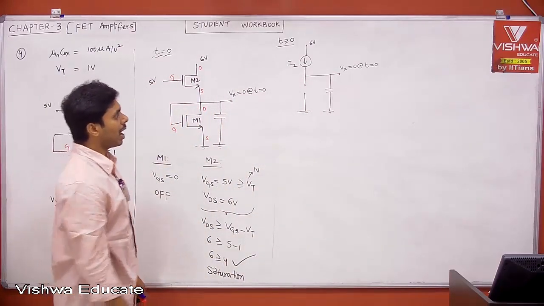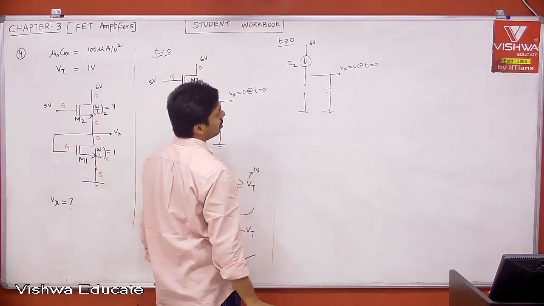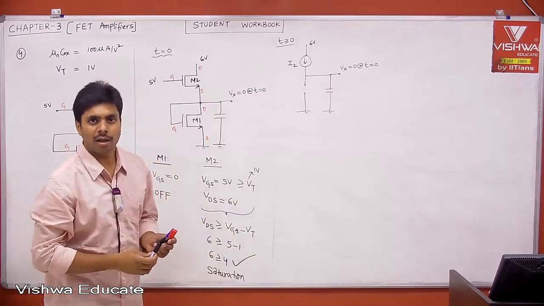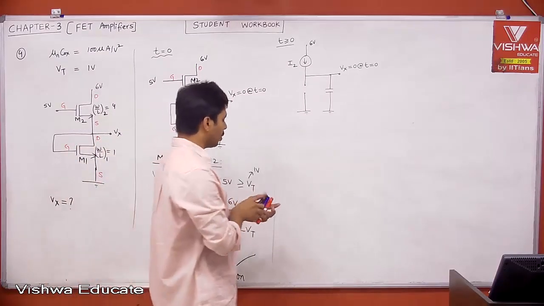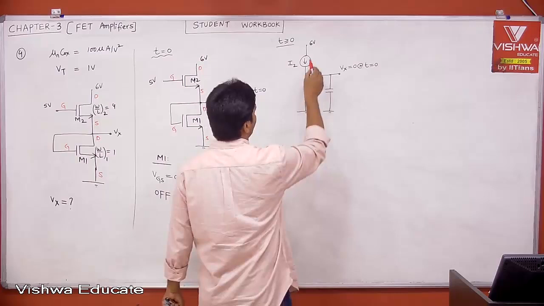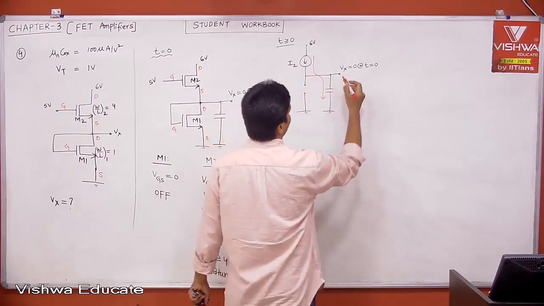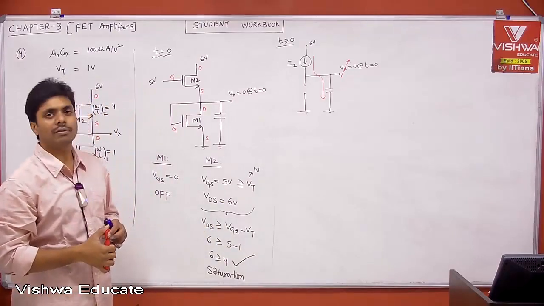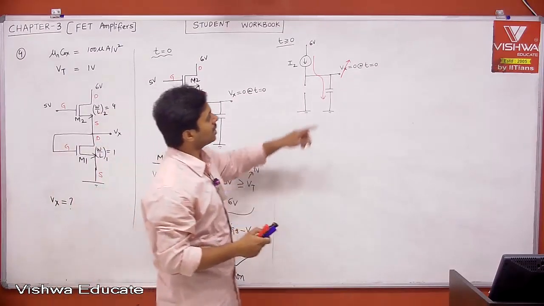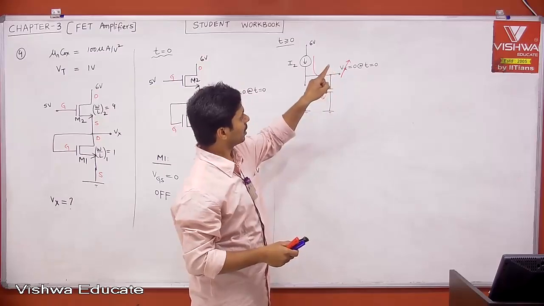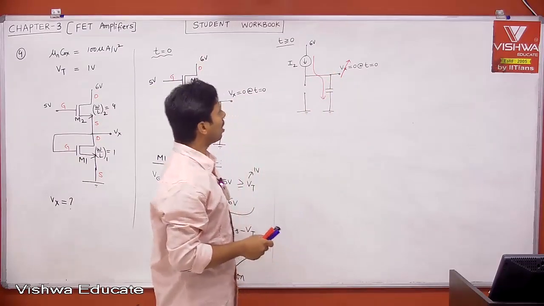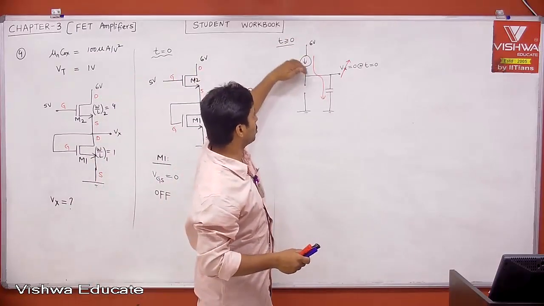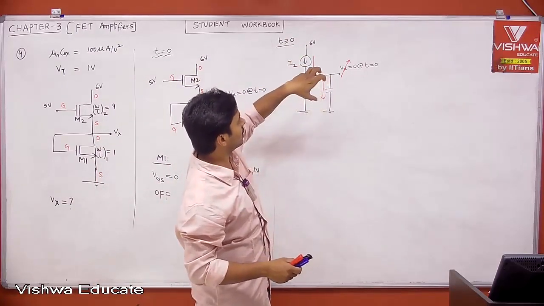If there is a current and this is off, then this current should flow through what? It should flow through the capacitor. There is no way otherwise. When this current is flowing through the capacitor, your Vx starts increasing from 0. Now tell me, as Vx increases, VGS, what will happen? That will increase. Why? Because the current is continuously flowing. There is no way, then this Vx will be increasing.